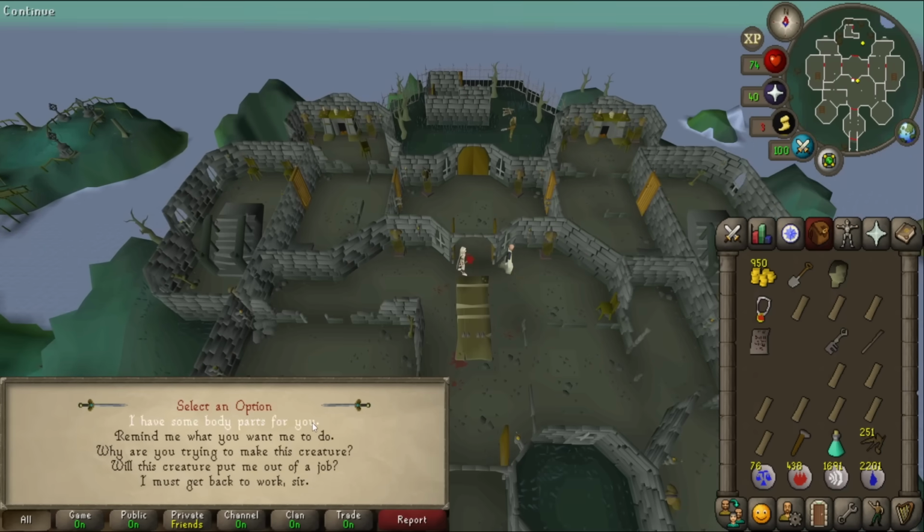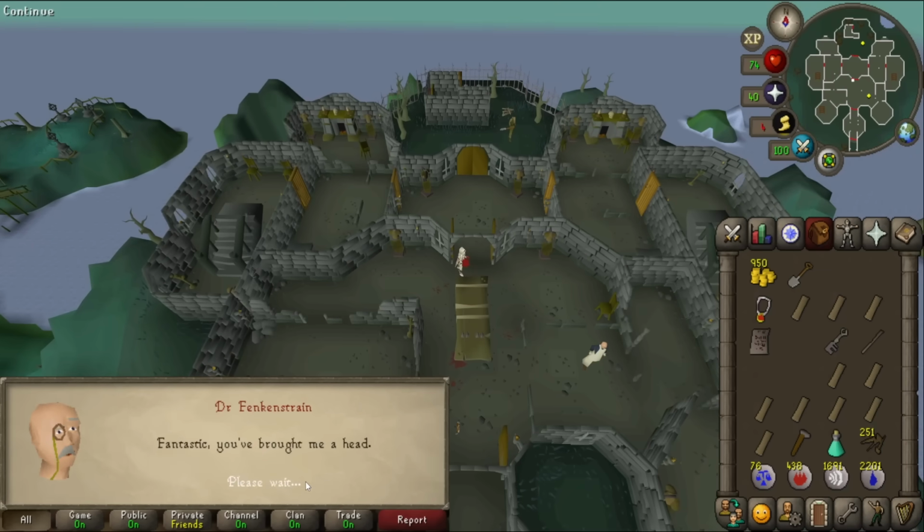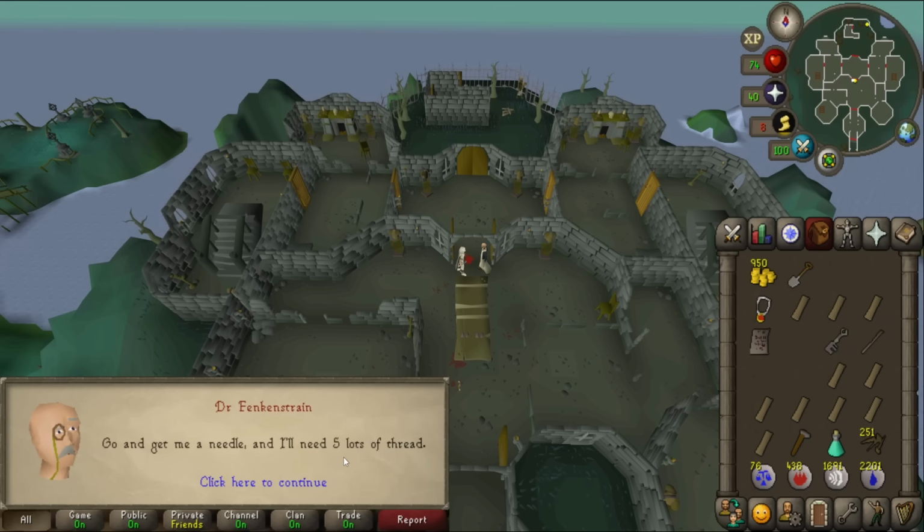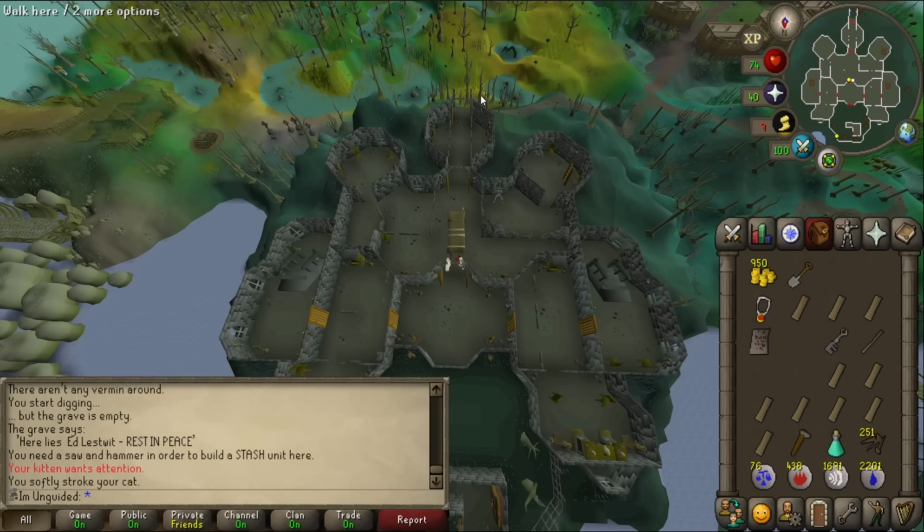Right, let's talk to him. I have some more body parts for you. "Fantastic, you brought me a head. Superb. Those are all the parts I need. Now to sew them together. Oh, bother. I haven't got a needle or thread. Go get me a needle and I'll need 5 lots of thread." Right, okay, cool. Let's go back to the store.